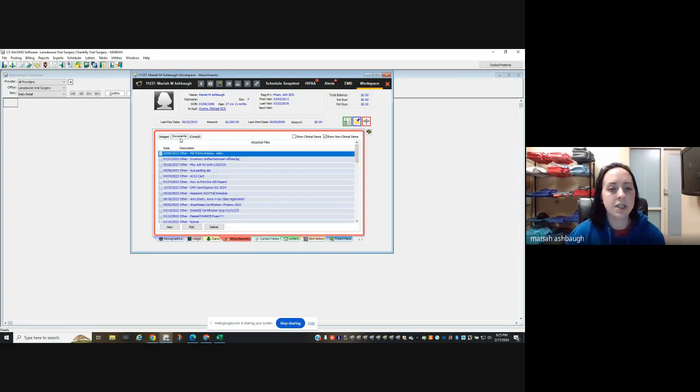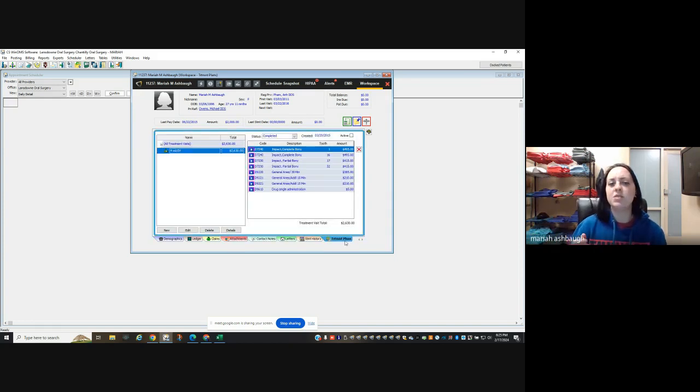Then we'll go to documents. Again, look for our health history. Make sure there's nothing in our health history that would concern us for today's surgery. And then we will look at our treatment plan to make sure that we have everything set up. Just because the schedule side may say extraction and implant, in the treatment plan it may also say bone grafting.